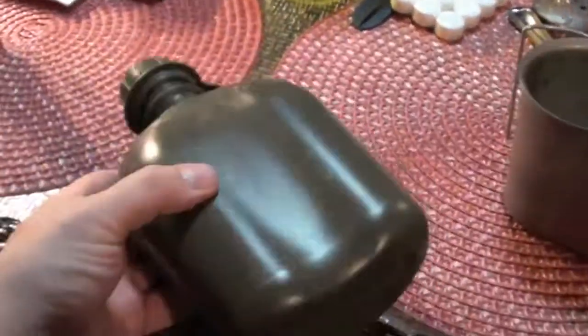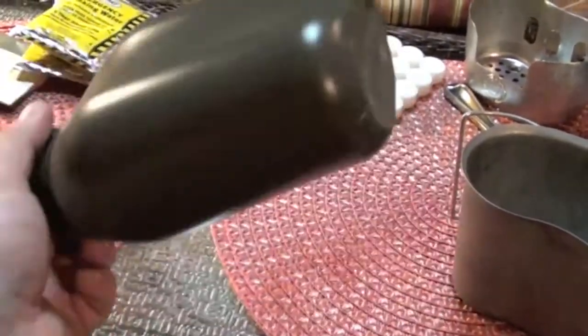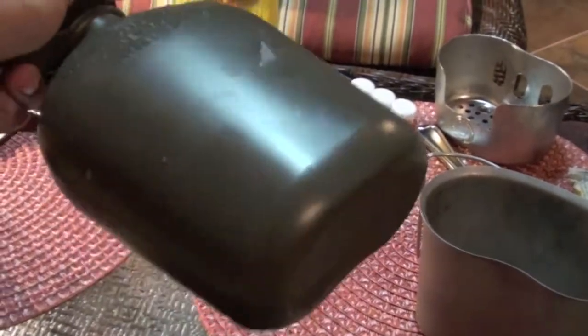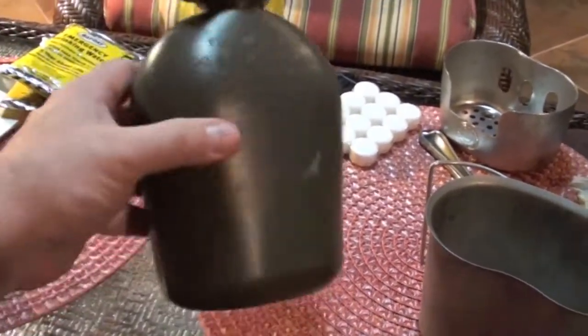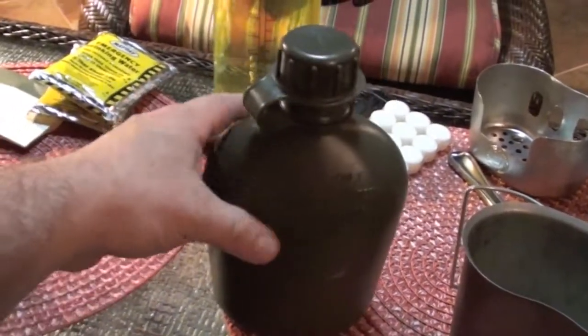Your regular run-of-the-mill canteen. Many people say steel is the way to go, but I wanted to keep things light, so I stuck with the plastic. Part of the reason people say to use a steel one is that you can put it right onto your cooking flame or stove and cook right on it, which is true.